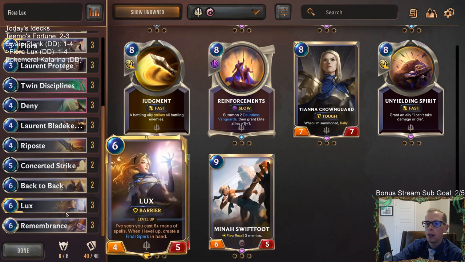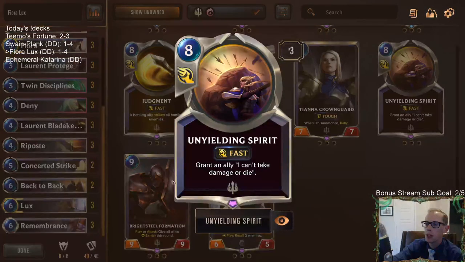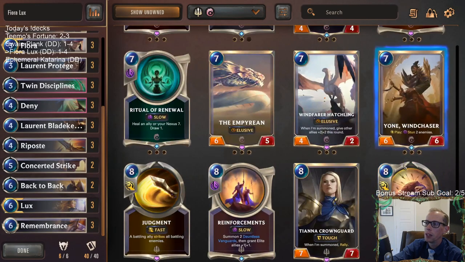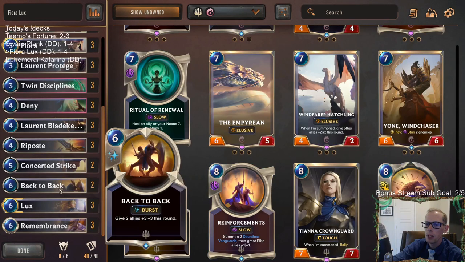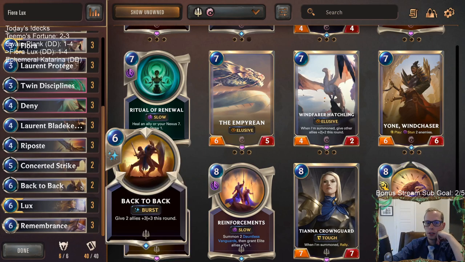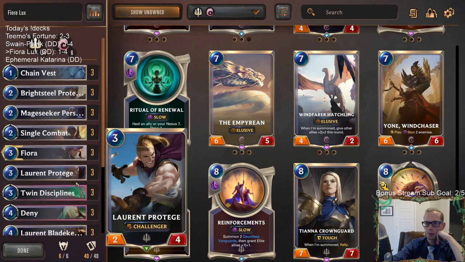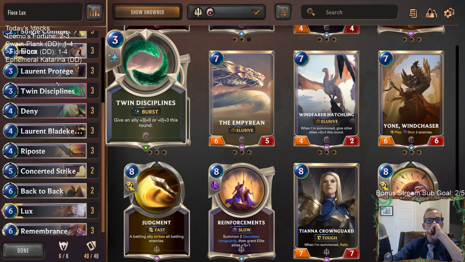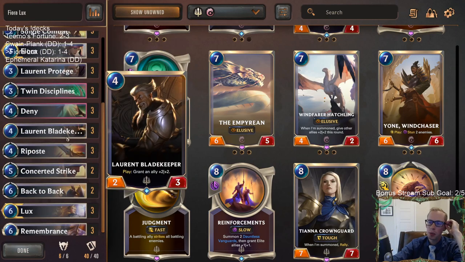There's really not much Will of Ionia around. We saw basically none. So honestly, Unyielding Spirit should probably be a one-of in this kind of deck. Also, Unyielding Spirit with Lux is incredible, and of course great with Fiora. This should probably be a one-of with how there's less Will of Ionia running around. Maybe instead of Back-to-Backs, you're playing Judgment, Unyielding Spirit, stuff like that. But yeah, we're just kind of in between, like, the Blade Keeper is probably just below average compared to the other stuff.